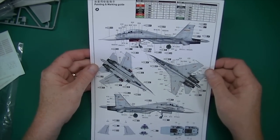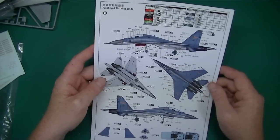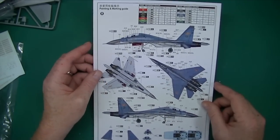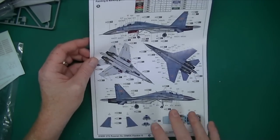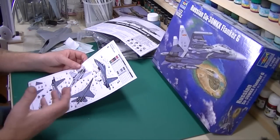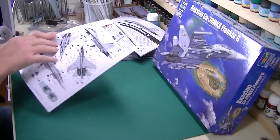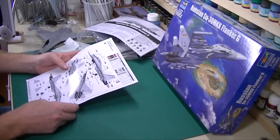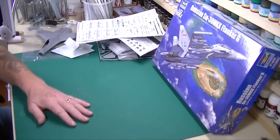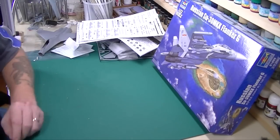So you've got this light grey one, and then you've got this darker grey one, which I really like. I prefer that one, I've got to say. So that might be the one that I go for. But absolutely fantastic. I love colour call-outs like this. I pin these up, and it gives you an idea all the time that I'm building what I'm trying to achieve with them while I'm building the model. So absolutely fantastic. Lots and lots of decals as well, which is going to be awful, but there you go.